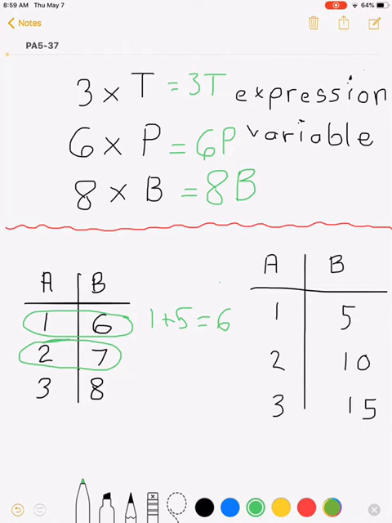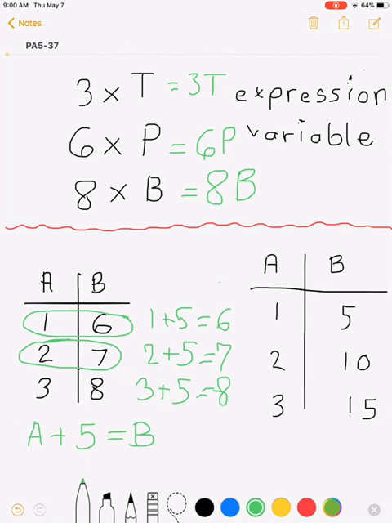Down here, would 2 plus 5 give me 7? And it would. So test it down here, 3 plus 5 would be 8. So all of these, if I add 5 to them, that is the pattern that I'm seeing here. So to write an equation for this t-table, whatever a is, if I add 5 to it, I will get b. So that's my equation for that t-table.